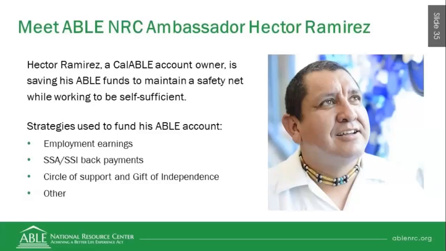My birthday's coming up, and I always get gift cards or little amounts of money, and I've never been able to hold on to it. This year, I'm glad that I'm able to actually have another option, and so this year I'm going to be utilizing my ABLE account program by asking my friends to contribute using the Gift of Independence, either by getting me a gift card that they can sign up to, or by sending me one, and then I'm going to be adding them into my account.